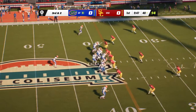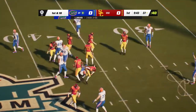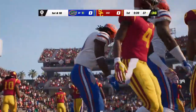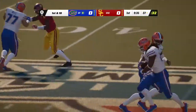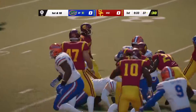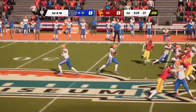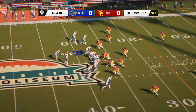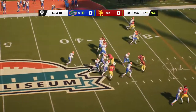On 3rd down, they're going to run for it here. And he will have a first down as they get him to the ground at the 37. Only 3 there on the pickup, but that's enough to move the chains. Well, partner, what do you think? Might have been 4-down territory if they didn't pick it up, but... Yeah, it's a moot point now. I was curious, so if they didn't get it there, would they have gone for it? I guess we'll never know. Yeah, we didn't have to make that call, but I have a feeling both of us would have said, go for it. Running game working.